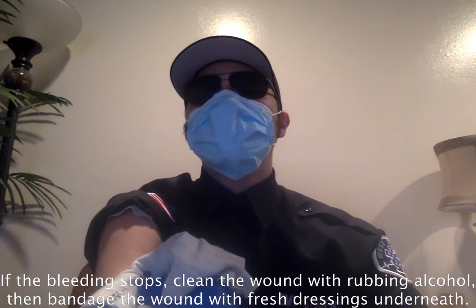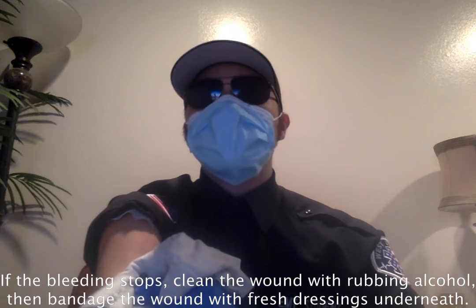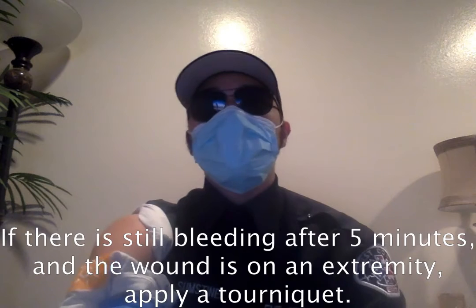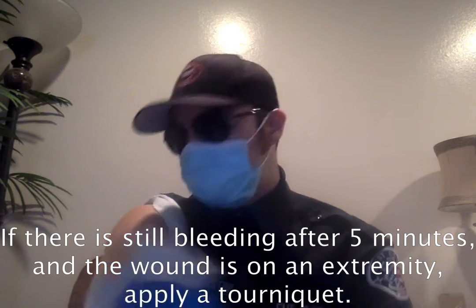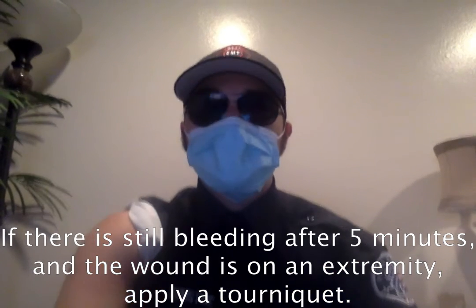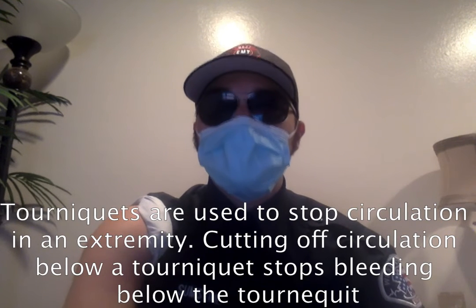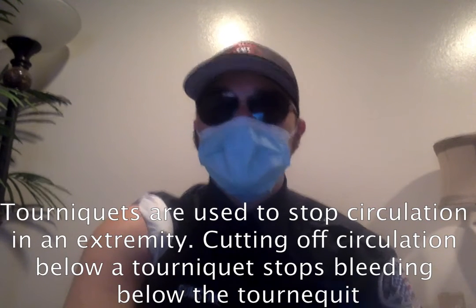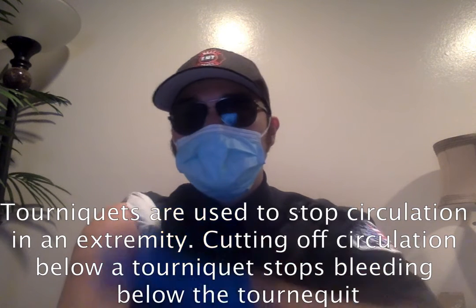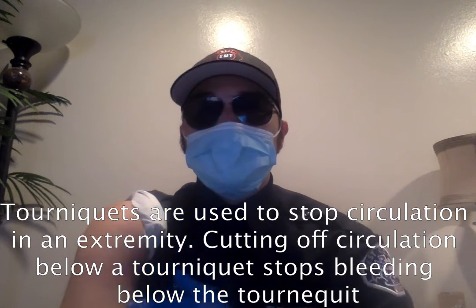If the bleeding stops after 5 minutes, clean the wound with rubbing alcohol and apply a bandage over new sterile and dry dressings. If the bleeding does not stop after 5 minutes and the wound is on an extremity, apply a tourniquet. A properly applied tourniquet will be placed above a wound on an extremity and cut off circulation for the extremity below the tourniquet in order to stop the wound from bleeding.